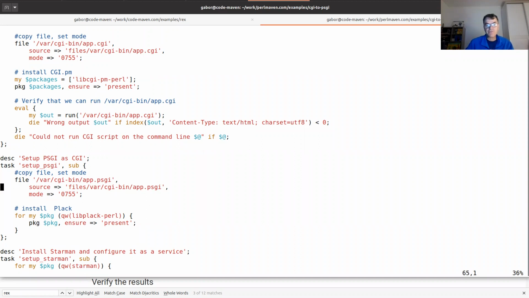PSGI is basically another file, also set to be executable because I want to be able to run it in CGI mode. It needs another module, so my packages equals to, okay, I'll rewrite this one as well.